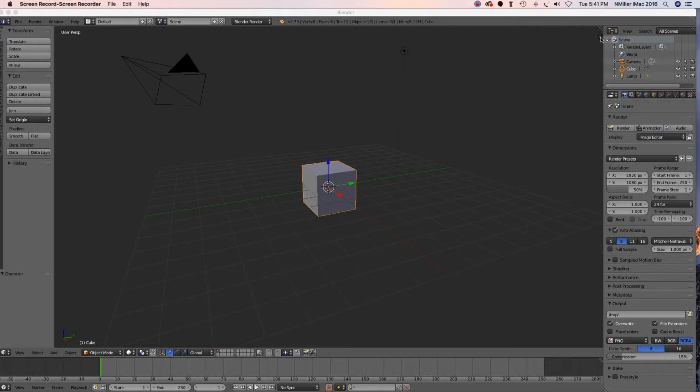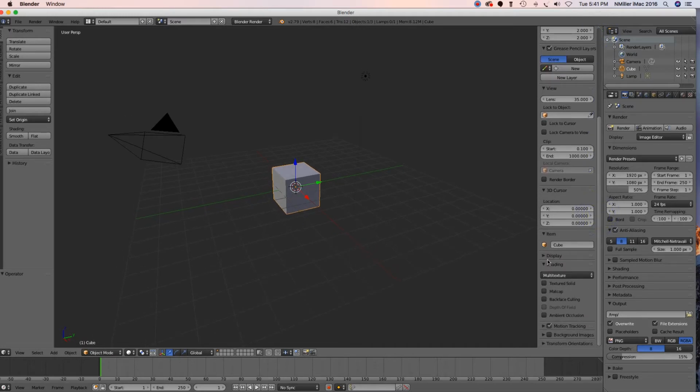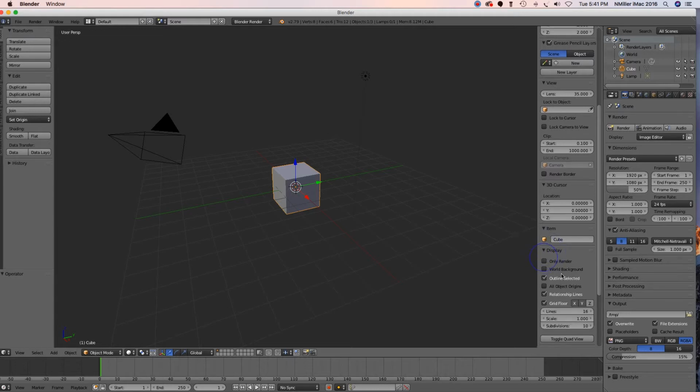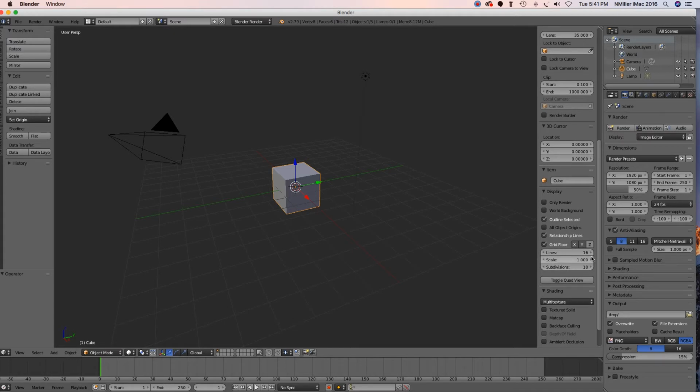If you're trying to make massively large environments, if you click on the plus section right here, scroll down. This would also be if you want to make your grid smaller, but if you go to display, under here are your grid settings. So if I want to increase this and make it a lot bigger, instead of 17, what if I made it 100? So you can see now I could really build something like a town or a city with streets and everything, and things would be level because you'd have that grid there as a guide. Okay, so I just wanted to show you how to modify your grid.